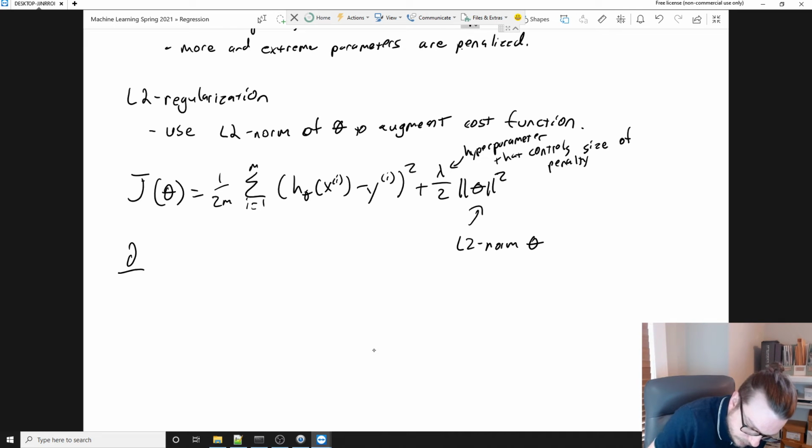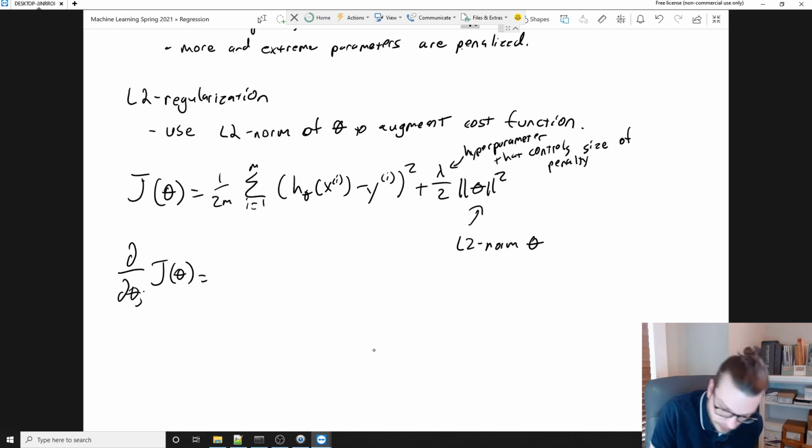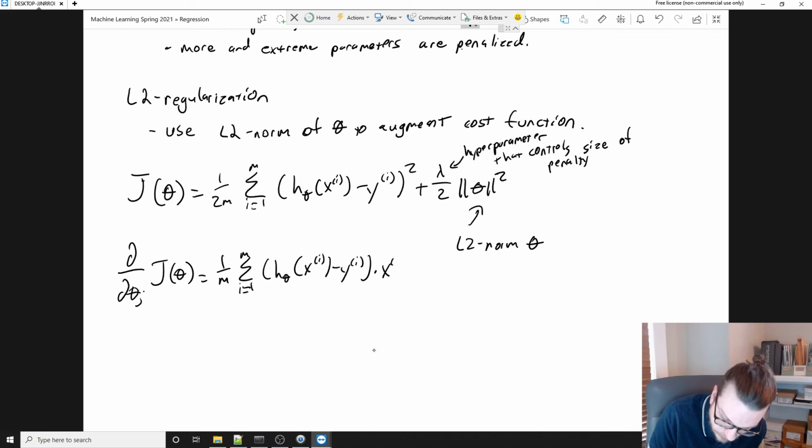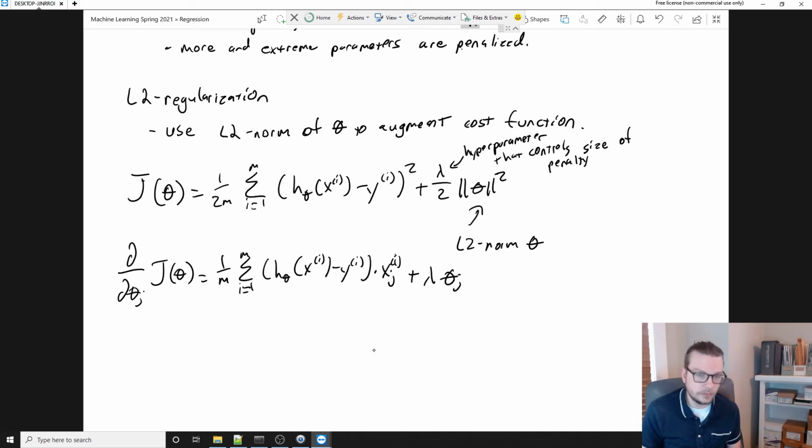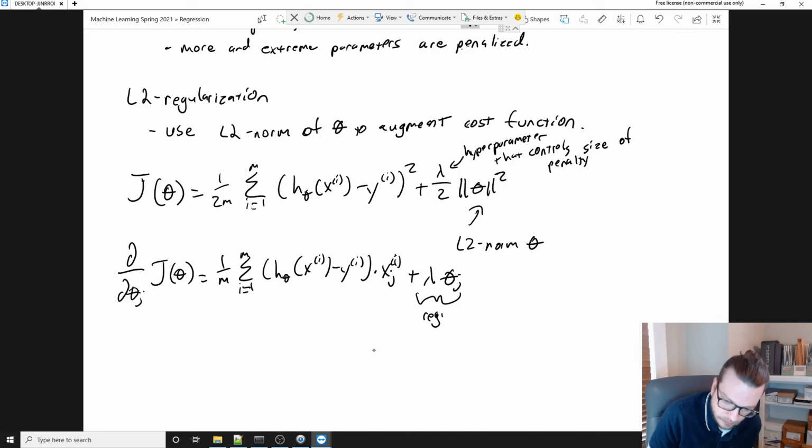The partial derivative with respect to parameter theta j is going to be the same as it was before, the sum from 1 to m of h theta of x_i minus y_i times x_ij, plus lambda times theta sub j. This is our regularization term.